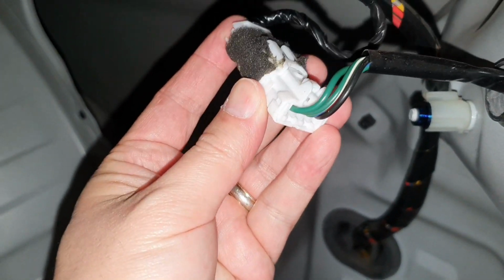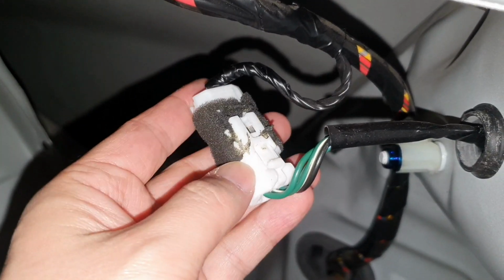Okay, so here is the white OEM clip. As you can see, that's how it goes in.